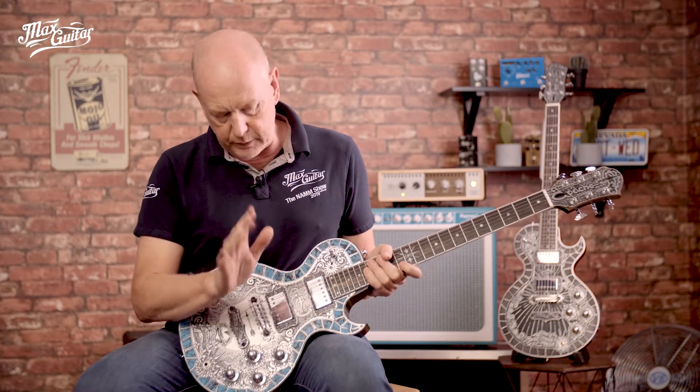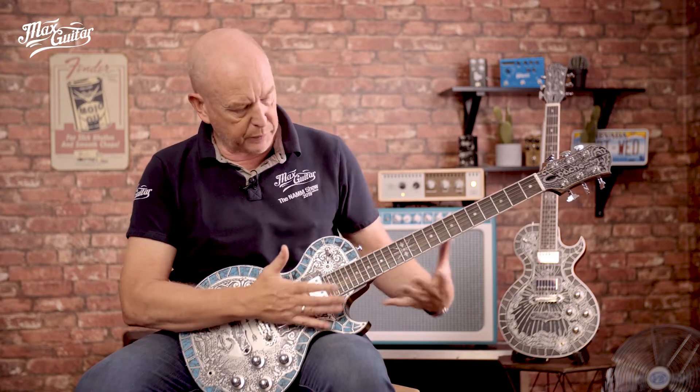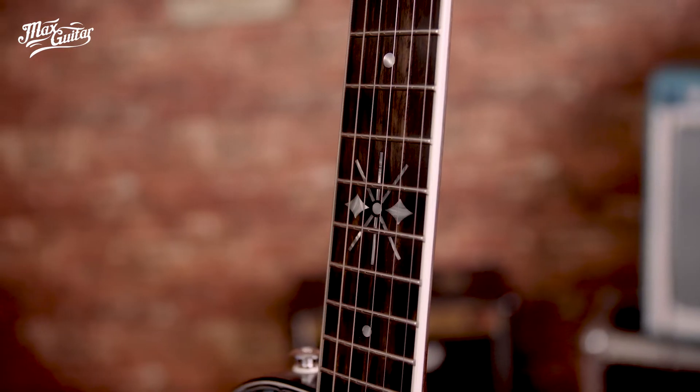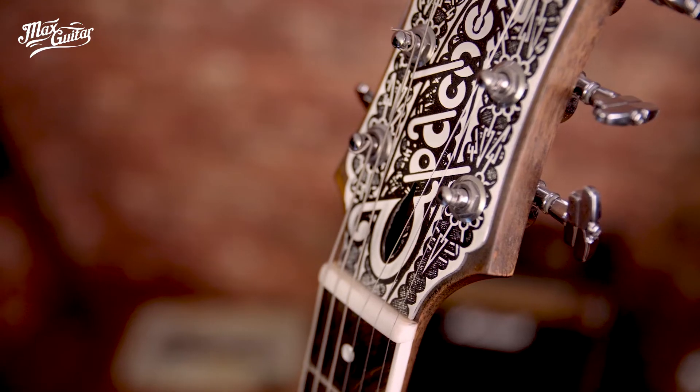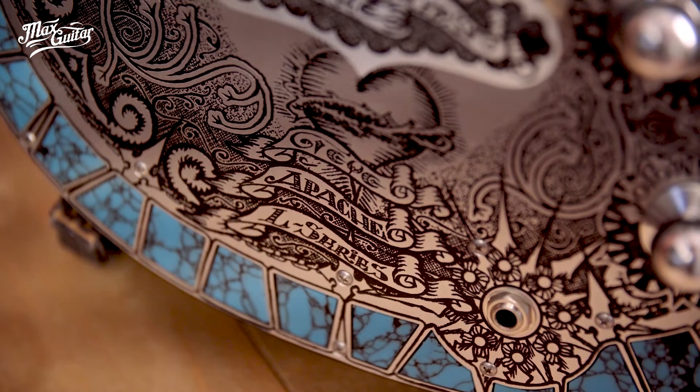What else is good about this guitar? Well, of course it looks very special. But if you don't focus on the look, it has a few features that are really unique. Of course it's a Les Paul style guitar but it has a two-octave neck. It has an ebony fingerboard or rosewood depending on what you like. It has a very comfortable, medium-sized neck. These guitars have aluminum guards both on the headstock and on the body.